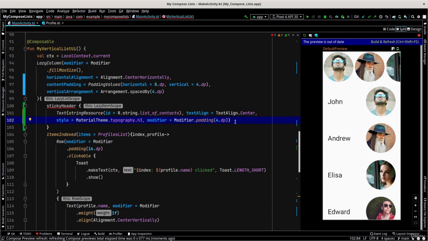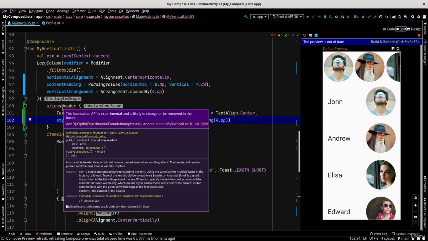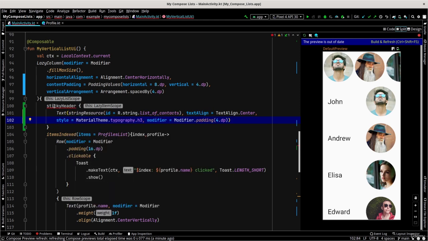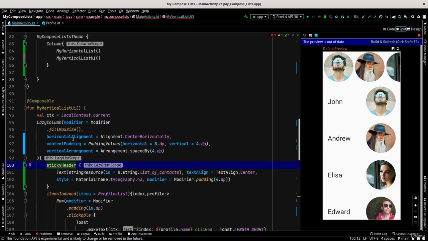and we see a red notice here which says this foundation API is experimental and is likely to change or be removed in future. So in order to be able to use this function in our application, we need to add this annotation: opt-in experimental foundation API, to the function that is using it.